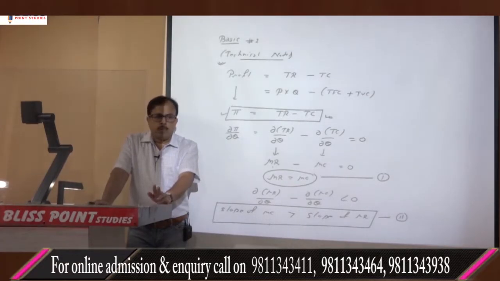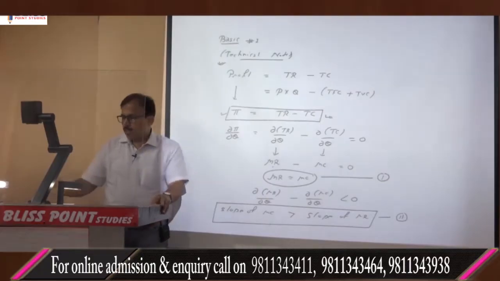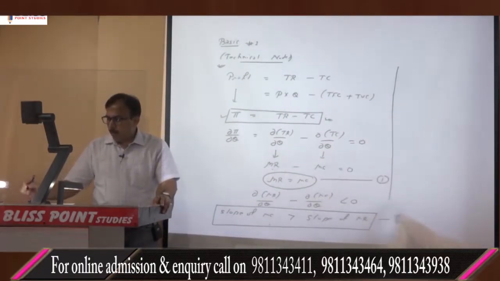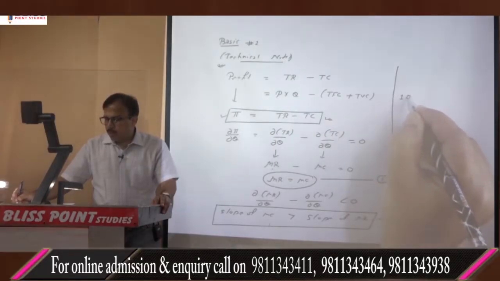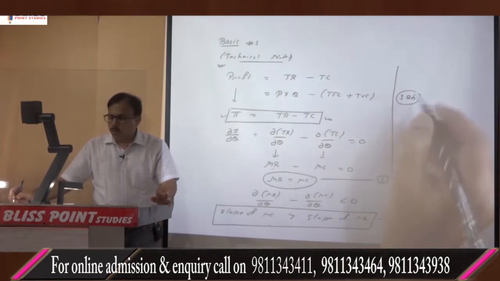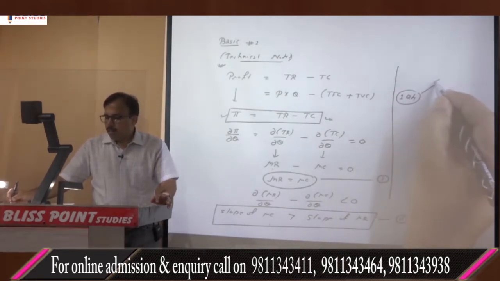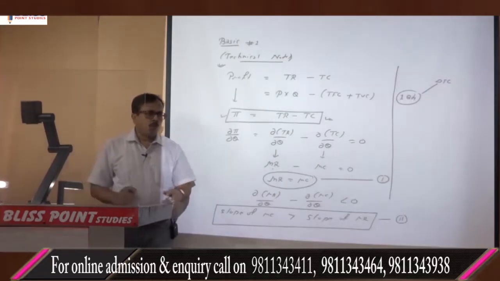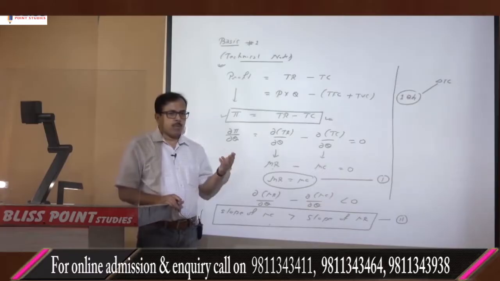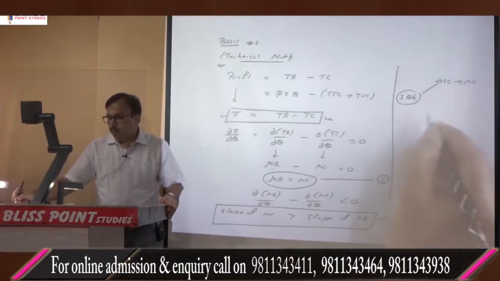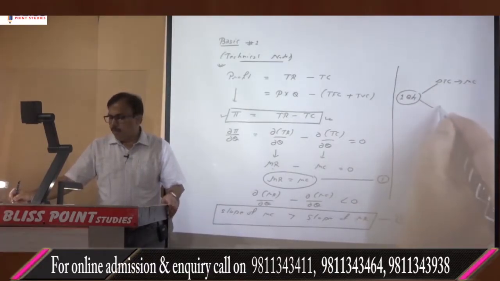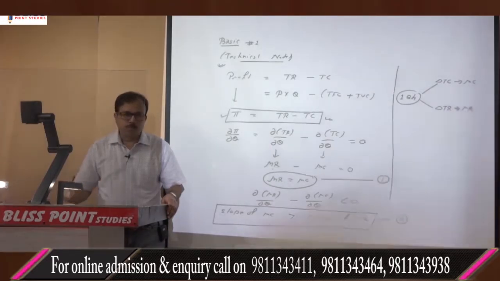Now you can say this is a mathematical equation. What is the reason behind it? The economic or intuitive reason? The reasoning is very easy. Suppose a firm wants to produce a specific quantity, 1 unit. When the firm produces that quantity, it will add to its cost. So one additional unit will be produced, and it will add something to your cost. Addition to cost is called marginal cost, and when that unit is sold in the market, it will add to revenue. Addition to revenue will be interpreted as marginal revenue.